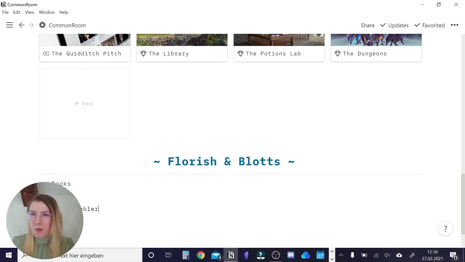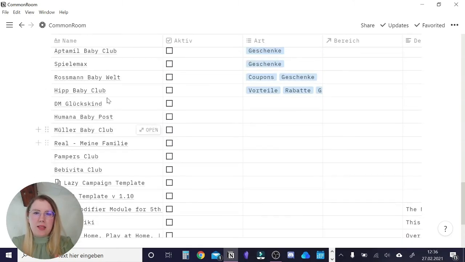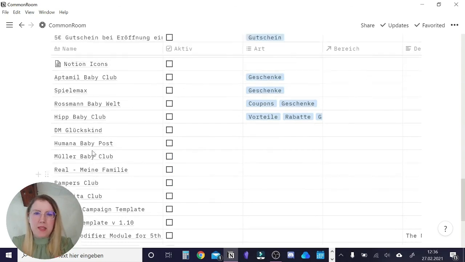As I said, no more bookmarks database. I have the Quibbler now. And the Quibbler is a mashup of different things, but in my mind, it makes sense. So I'll just give you a quick look because I just created the link database in here. I haven't set up a filter or anything yet, so you just see everything in here. There's a lot of stuff. As you can see, there's a lot of baby stuff.